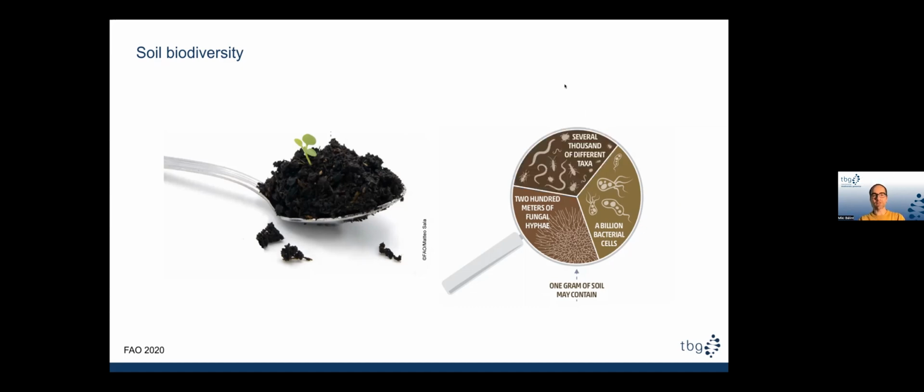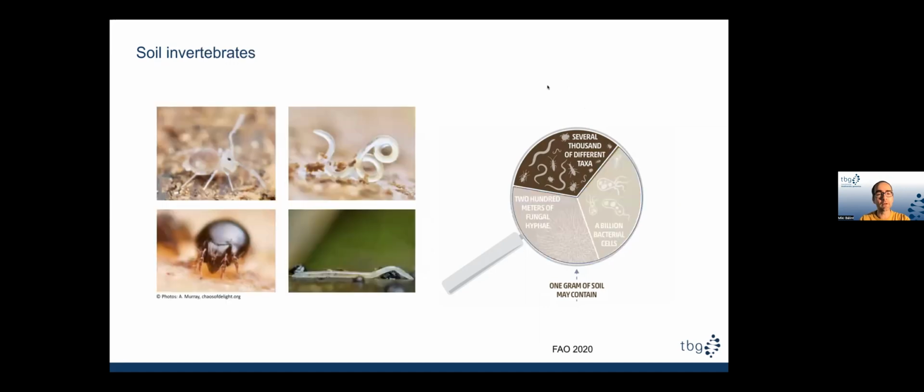It is several thousands of taxa. It is, of course, very much dependent on what kind of soil we are looking at. But if you are looking at soils which are very rich, organic matter and so on, they can support several thousands of soil invertebrate taxa. And I guess this is a surprising number. It was a surprising number for me, given how small amount 1 gram is.